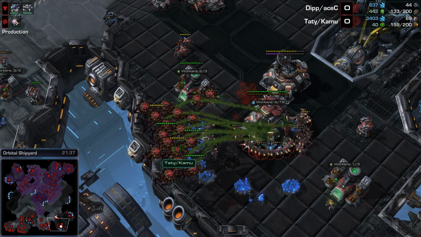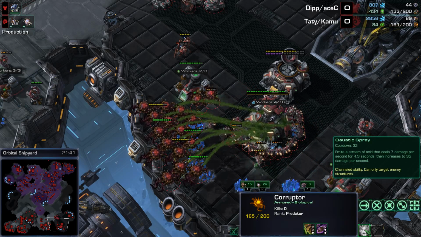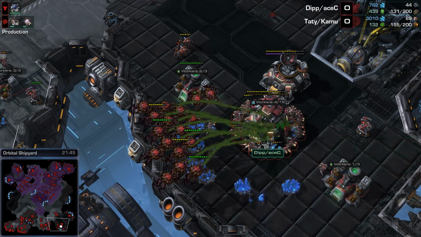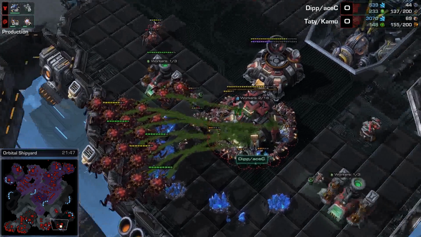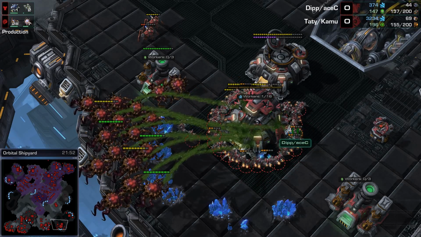Caustic Spray. So powerful. New ability here. Emits a stream of acid that deals 7 damage per second for 4.3 seconds. Then increases to 35 damage per second. And look at this. Are we barely able to out-damage the healing available from these SCVs?